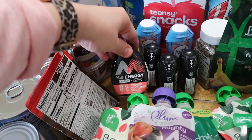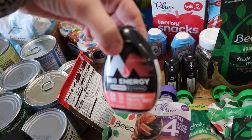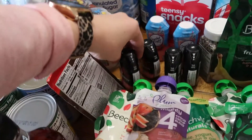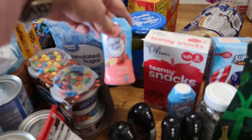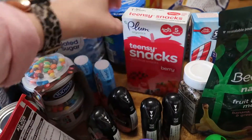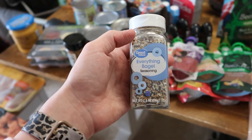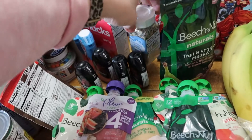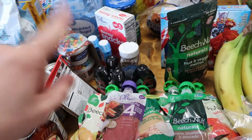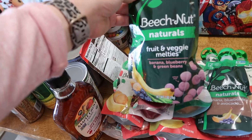We got some water flavor packets — my favorite is strawberry pineapple smash. I like to squirt that into my pineapple coconut waters. We also got strawberry lemonade which I put with my pre-workout every morning. I picked up some teensy snacks for Blakey — he's never tried these. I've heard so many things about everything bagel seasoning, so I figured I'd give it a shot on avocados, and we got some little baby melt snacky things too.